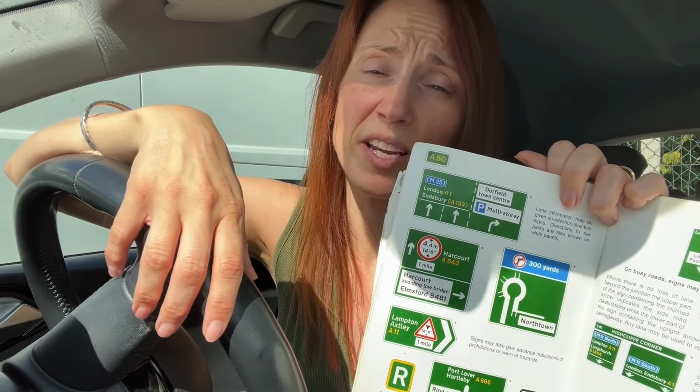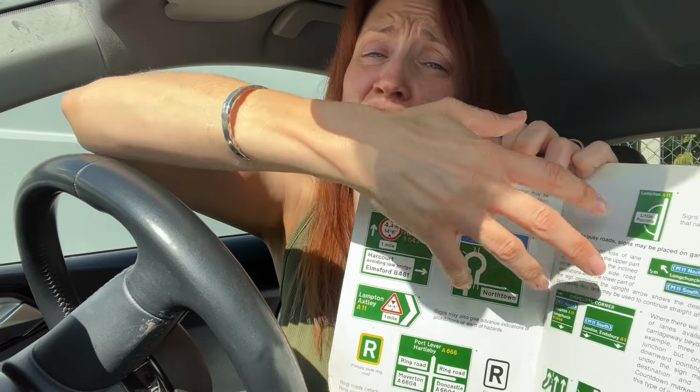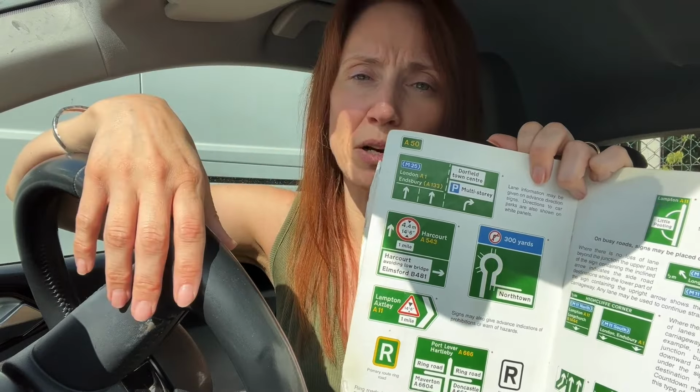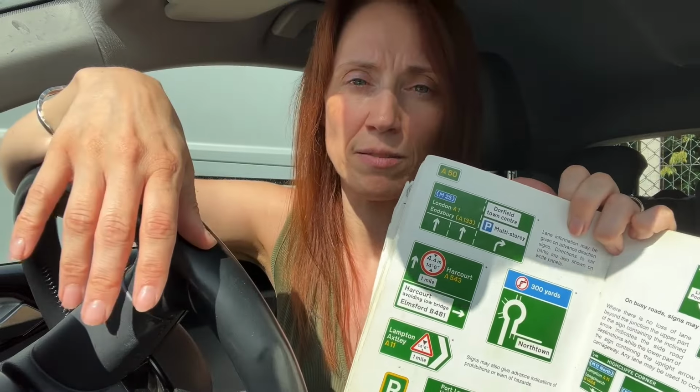It may not be as detailed if the roundabout is not massive. It may just be the arrows, because if there's loads of cars, like in rush hour, you can't see the road markings. And these arrows would be the same as the road markings, because they know that when it gets busy, you can't see the road markings, okay? This sign is incredibly important, especially if there's 5 lanes. Which lane do I need out of the 5? At this huge roundabout. Oh, I need the 4th lane. Oh, I need the 3rd lane. Oh, I need the 5th lane.